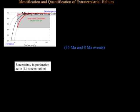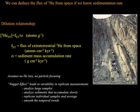So the way you read this diagram is, this is my best guess of the mixing relationship between bulk terrestrial matter and extraterrestrial matter. So one can essentially just measure the helium isotope ratio and read over to get the fraction which is extraterrestrial. And all of the samples that I'll talk about today are plotting in this gray region, which means that the helium is at least 50% extraterrestrial. And all but a handful of the samples that we'll talk about are at about 95% or more extraterrestrial. So they're all plotting up here. This is a very small factor compared to the magnitude of the signal that I'm going to show you. So I can prove that the helium is extraterrestrial at a pretty good degree of certainty. And the small degree of uncertainty that's left is not important. So I can detect the helium by helium isotopes.